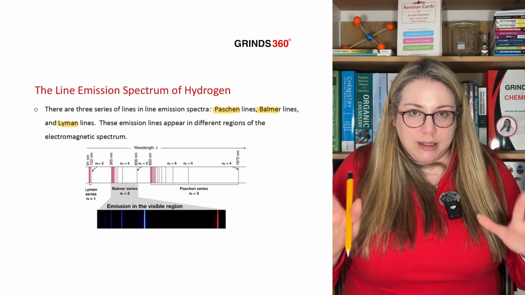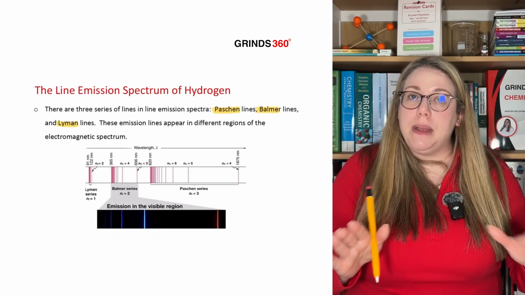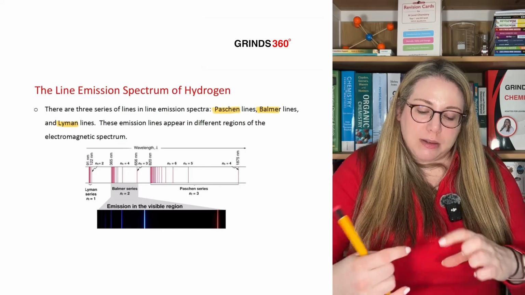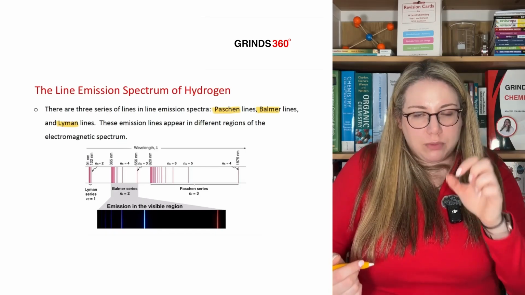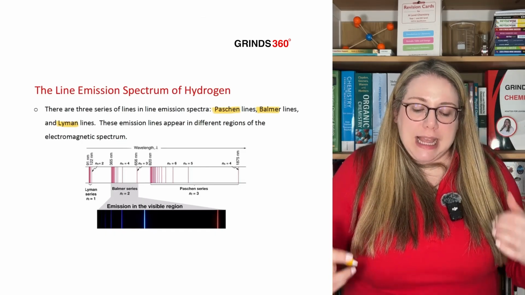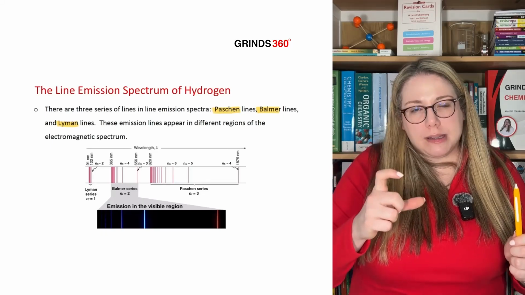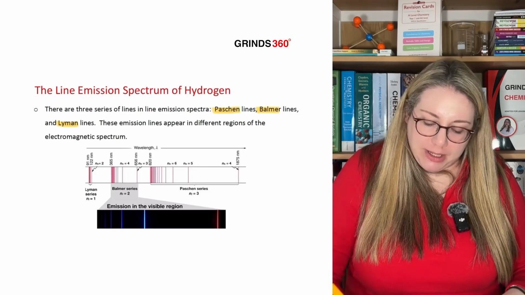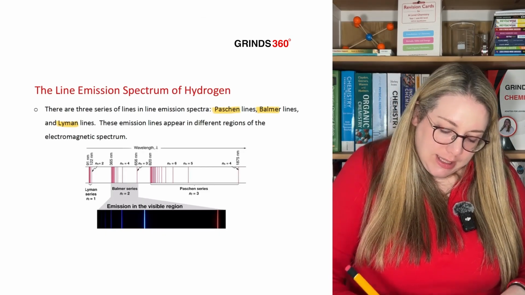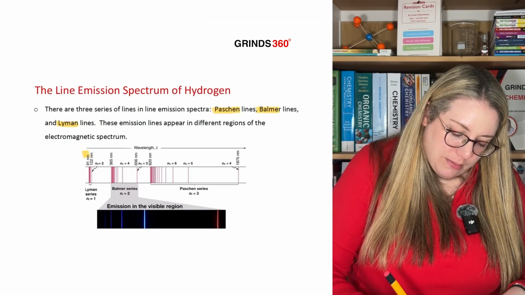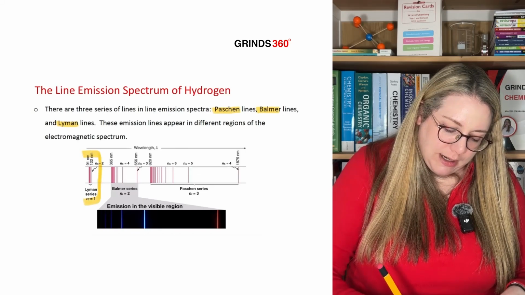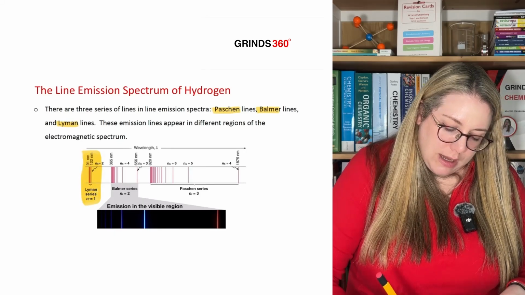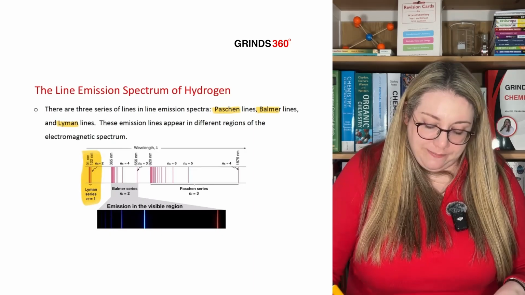Now, don't panic. You don't need to be able to do anything with this diagram, and you will never be shown this diagram in the exam. But if you look down at the bottom where the lines are, we're looking at the red ones, you can see that there are 3 approximate bands or 3 individual sections on that diagram, and I'm actually going to highlight them. So the first series of lines are the Lyman series. These are over here. Now, they are not visible to the naked eye.